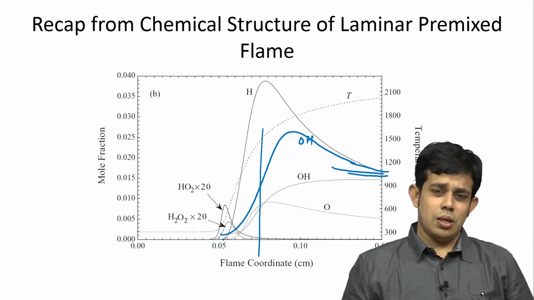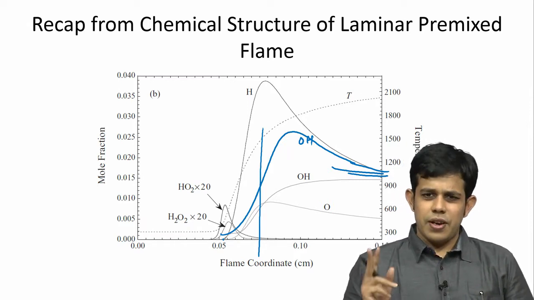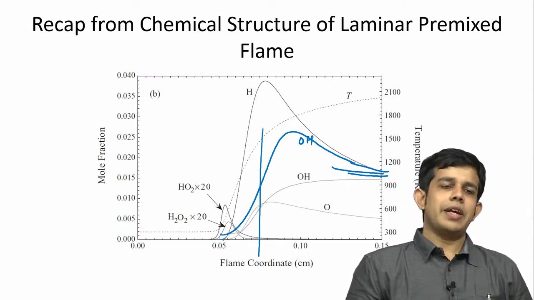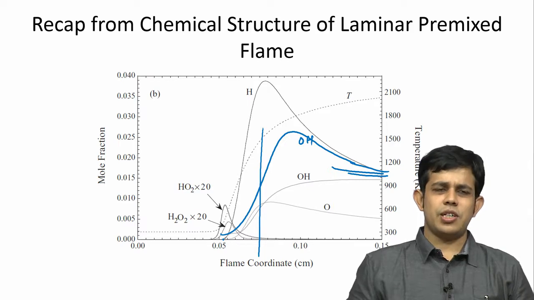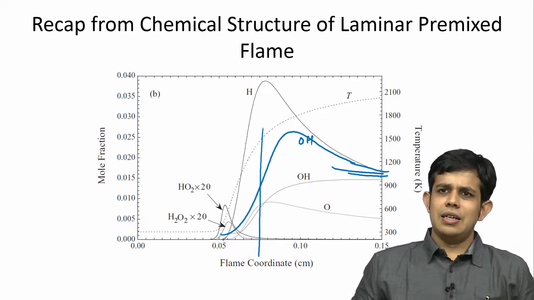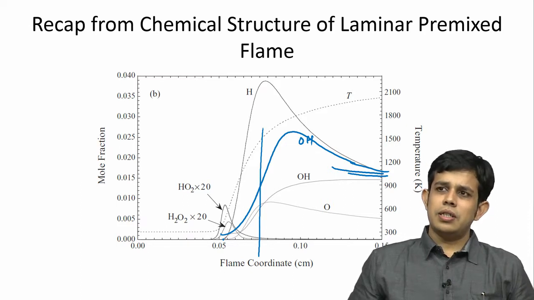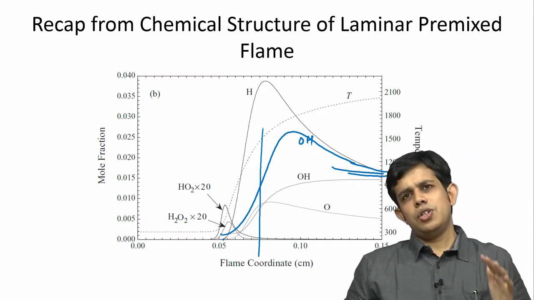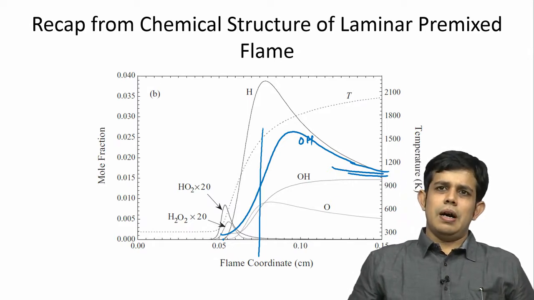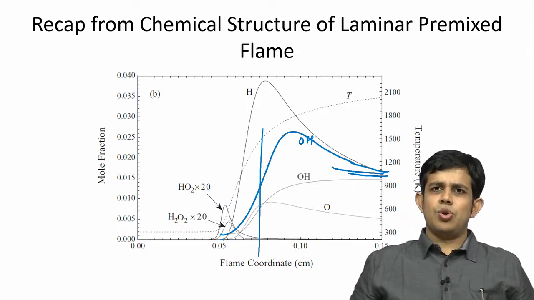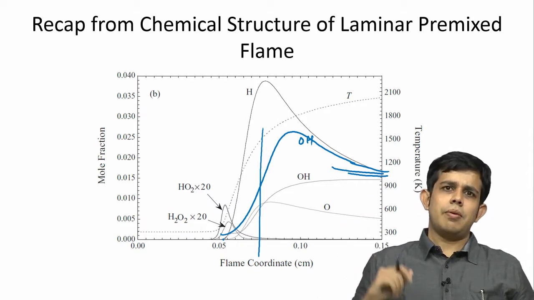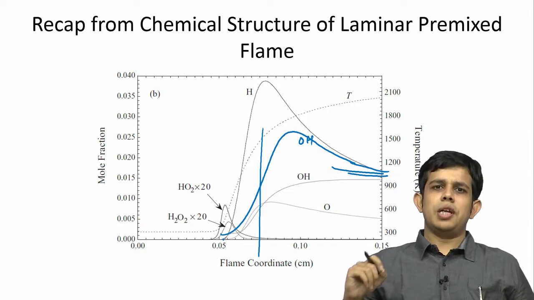So, if I can measure OH, it can tell me two important things. It can tell me the extent of the reaction, of the most important reaction of H plus O2 going to OH plus O, and more importantly, it will tell me if I can identify the region where OH increases very sharply inside a flame, inside the flow. So, I can consider that contour which corresponds to the maximum gradient of OH to be essentially my flame front.